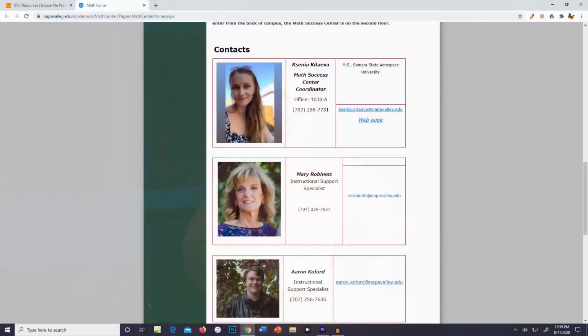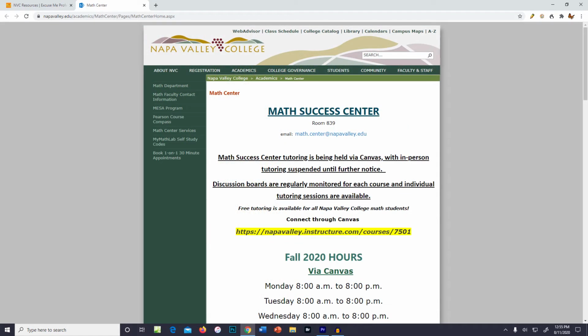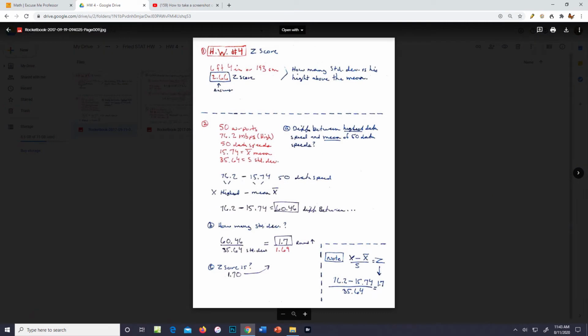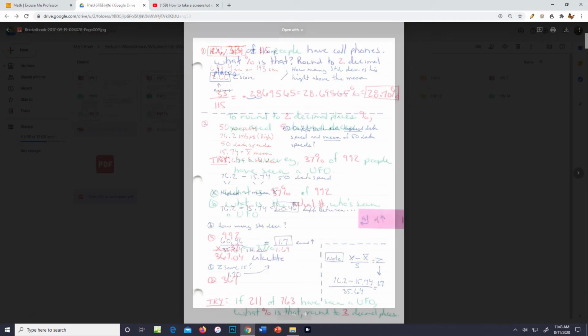The other thing she has that I also created was what's called the Tutor Notebook. Now, in the Tutor Notebook, it answers the 2 main questions I get, which is how do I get help with the labs, and how do I get help with the practice quizzes. So what Mary has in the Tutor Notebook is my copies of my labs and my copies of the practice quizzes. So the numbers, once again, are going to be different, but the tests are pretty much the same, so that it's really easy for her to look at. Once again, they're all color-coded, so it's really easy to see, and she will help you with that.